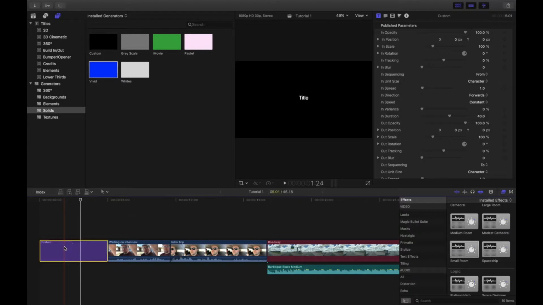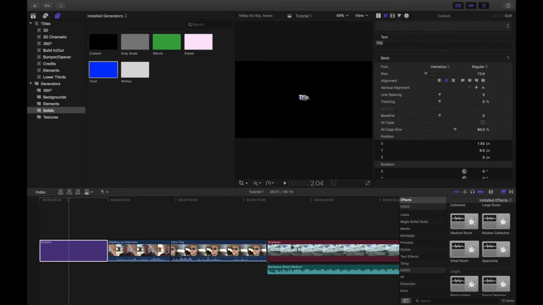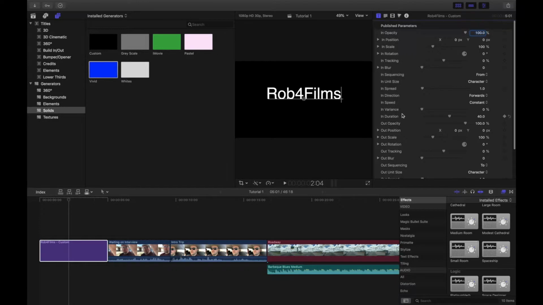The main thing is that we know how to type in here and use these. So if you just select the one that you're in, put your playhead over the middle, and then you can go over here and type in there. You can double click in the middle, and you can type there. I could type in Rob Films, okay? And then maybe I want that bigger, so I can grab right here on the size and crank that thing up.